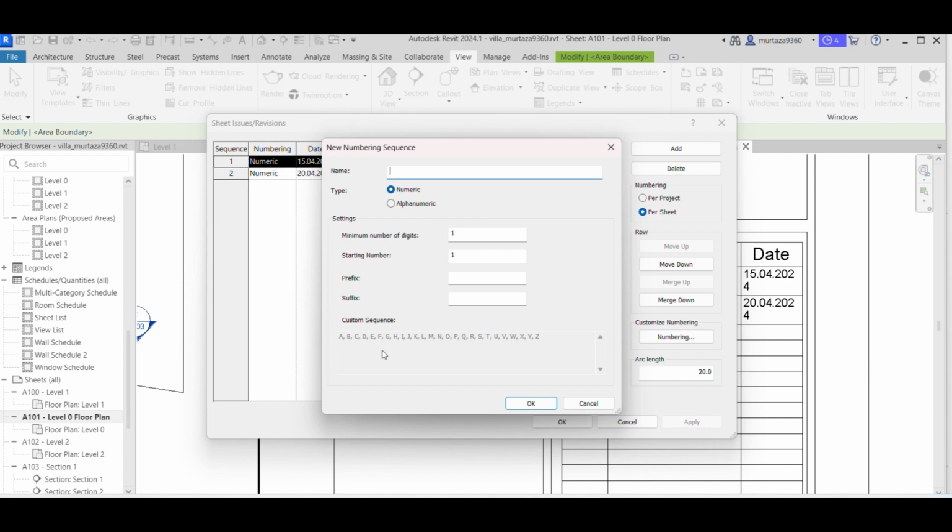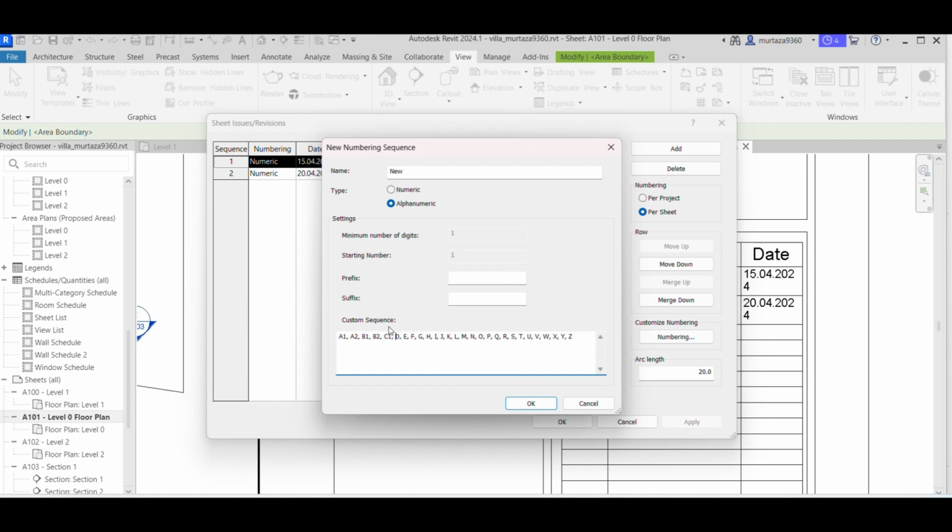For example, you make it new, and once you make alphanumeric, you can change that to A1, A2, B1, B2, C1, C2, and furthermore, depending on the number of revisions that you need.